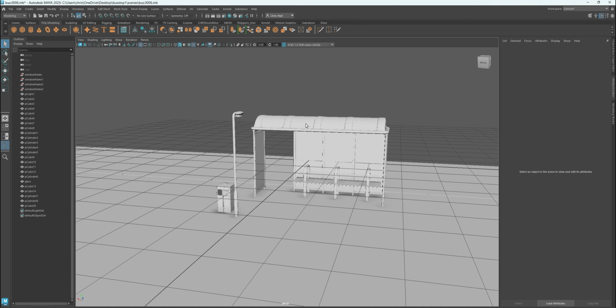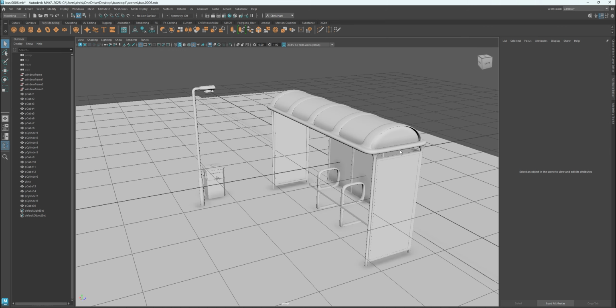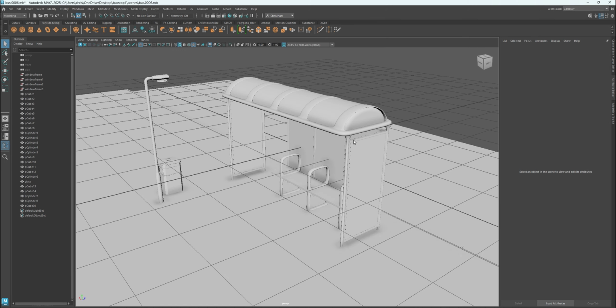Just one thing you need to make sure is on your viewport here, if we look over here, we've got this, which is like a checkerboard on a sphere. That means it's textured, it's showing textures. So if you just make sure that is exactly the same as this one, you'll get the same results. You might have something on the bin, don't worry about it. We can replace it, or you can leave it as it is.